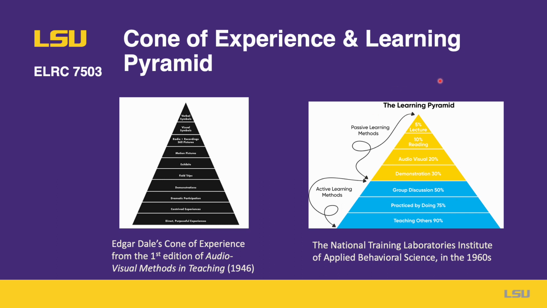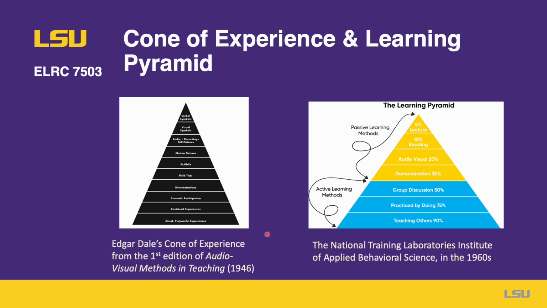The learning pyramid, created by the National Training Laboratories Institute of Applied Behavioral Science in the 1960s, suggests that students remember about 5% of what they learn from listening to lectures, but retain nearly 90% when they teach others. This doesn't mean we should eliminate lectures. They should just be one of many instructional methods.